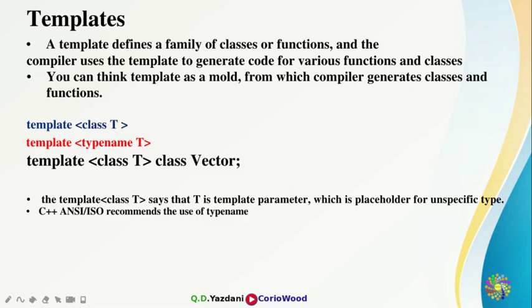This is a template parameter, which is a placeholder for an unspecific type, as I explained to you. So this T is a placeholder for an unspecific data type. You can use this T for anything you like. You can put T for int. You can think of T as a double, as a float, as a string. You can think of any data type that you have in mind. Keep in mind that T represents anything.